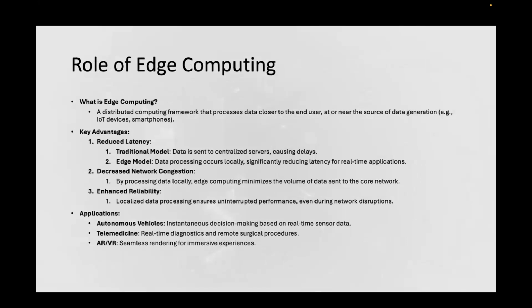Now, as we're talking about edge computing, edge computing is a distributed computing framework that processes data closer to the end user, as I told you earlier, and at or near the source of data generation. It has many advantages. Some I mentioned here are reduced latency, decreased network congestion, and enhanced reliability.